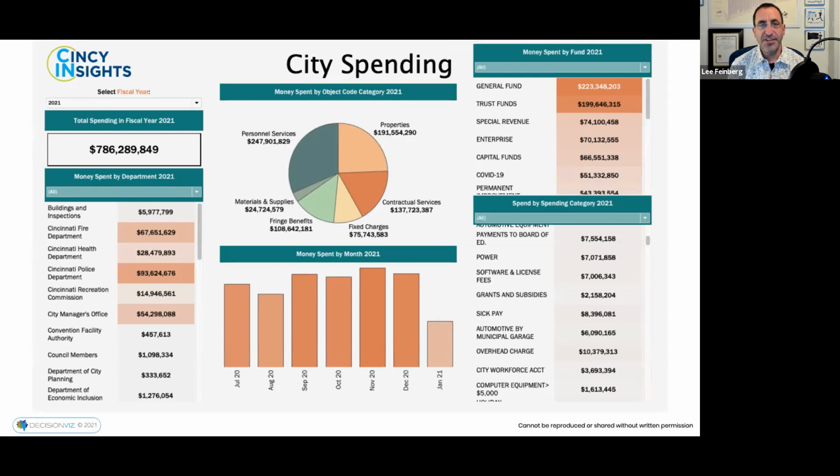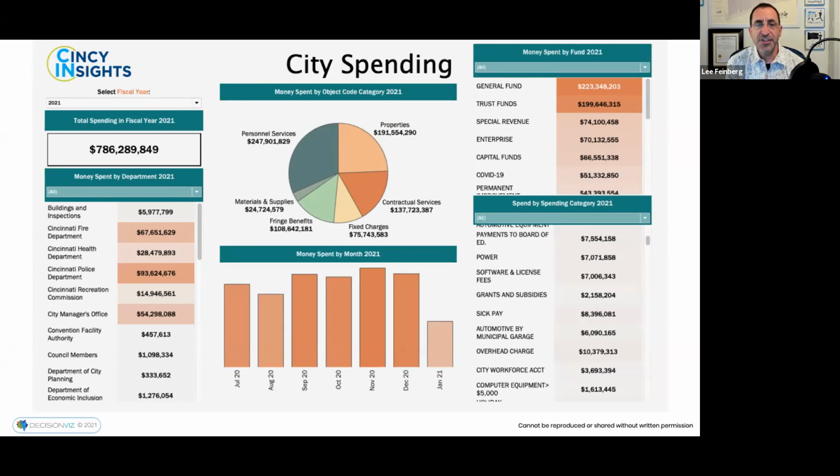Now, unfortunately, what I see quite a bit when it comes to putting a dashboard together, you might see something like a logo and then a simple or vague description. In this case, city spending could mean a lot of different things depending on who the audience is. And so when they see that, they're getting into, again, a mindset of what their expectation is to see on the rest of the dashboard. So if you can be specific and detailed when you write that title, you're really going to help get the reader tuned in to that message that you're trying to communicate.